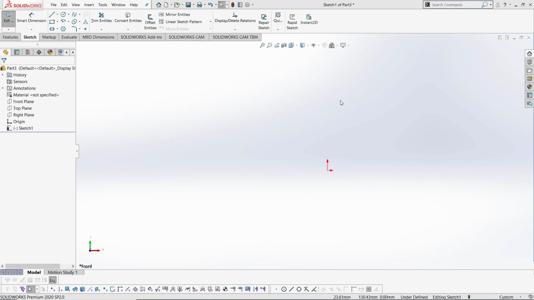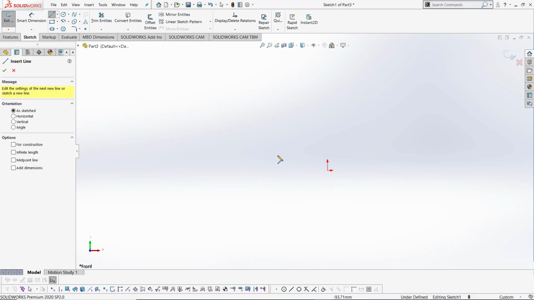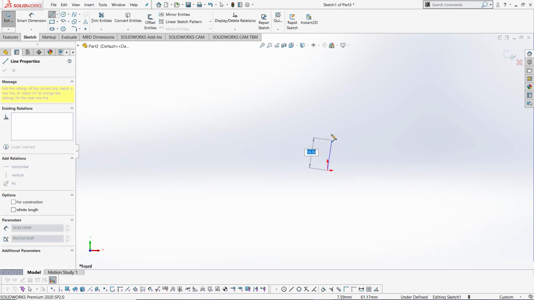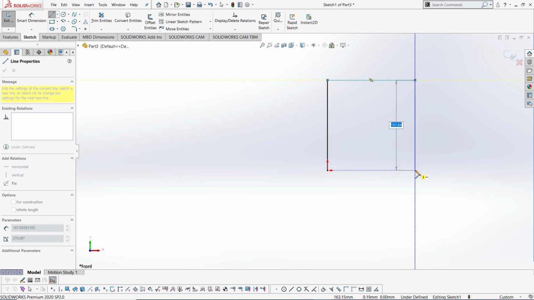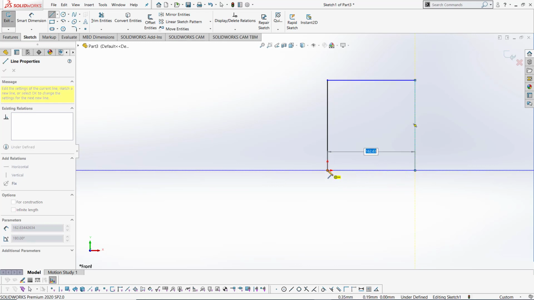Let's now use the line functions to create a square. Once we start the sketch, we move our mouse pointer up. See that the line is in a continuous line. So once we select again, now note when coming down that the construction line in blue will appear when I approach close to the center point or the beginning of our previous sketch. You see the line appear? That indicates that we are now aligned with that start point. So we are now able to select and to complete our square.